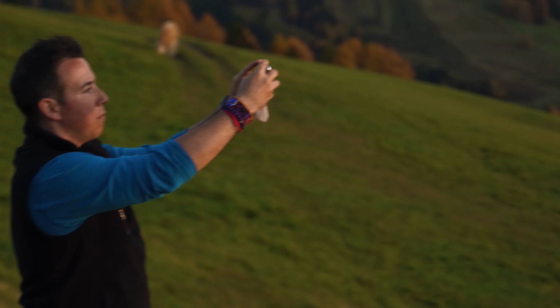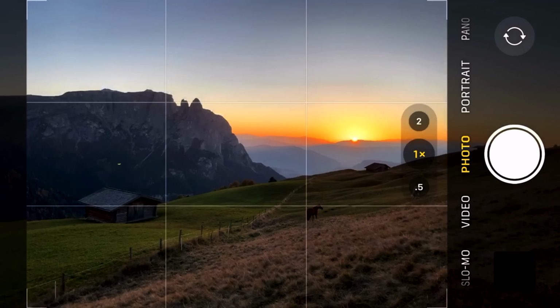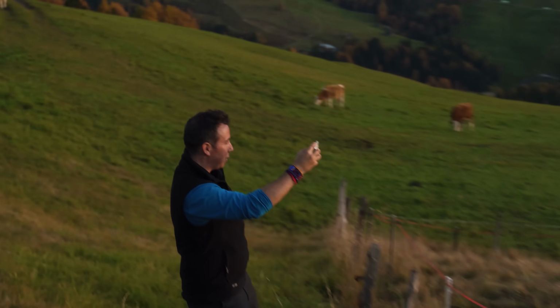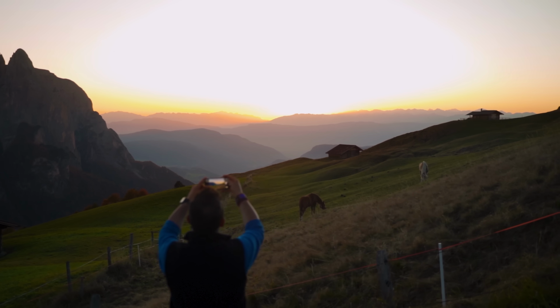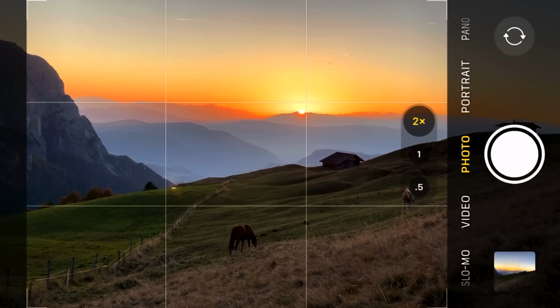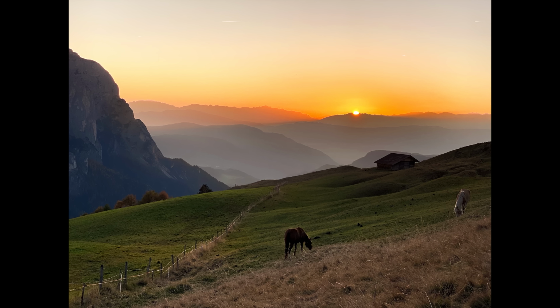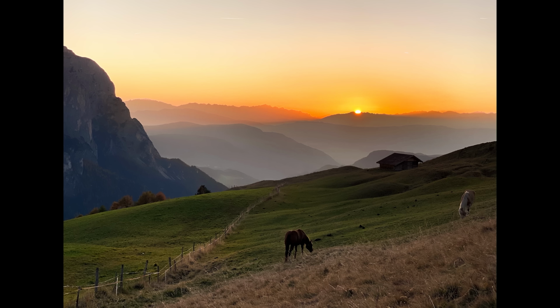We've lost that light in the foreground now, but we still have this silhouette of these mountain huts and these horses to work with. So I'm gonna get as close to this frame, to this fence as I can. Again, be careful, don't do this at home. That is an electric fence. We did personally confirm it, but I like this frame right here. I have that horse right in that bottom third. I have that fence working through the scene. I have that setting sun right at that rule of thirds.